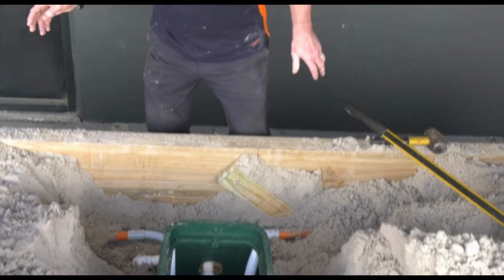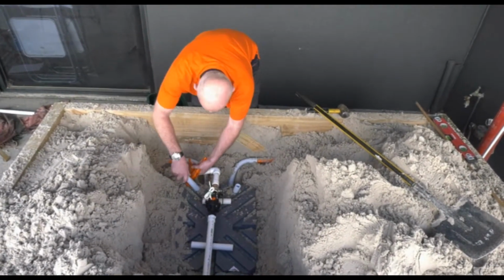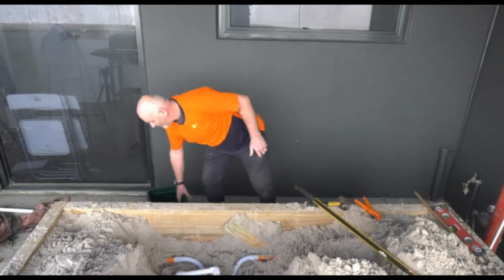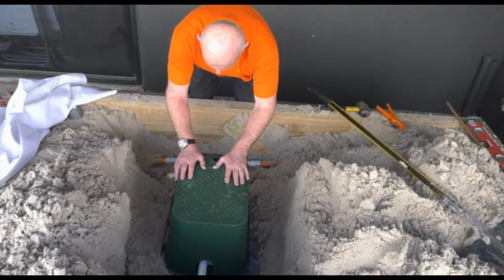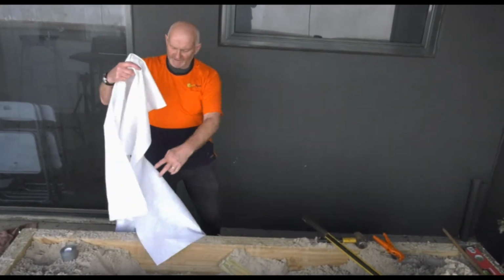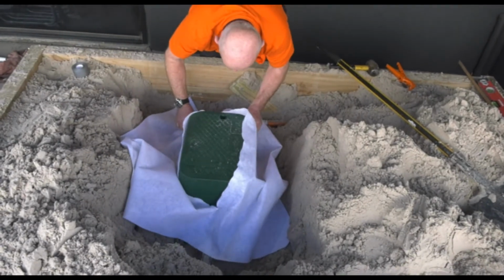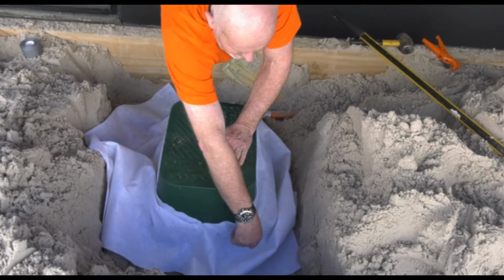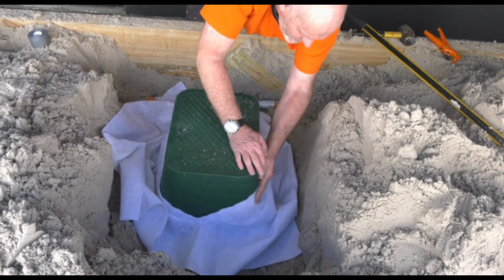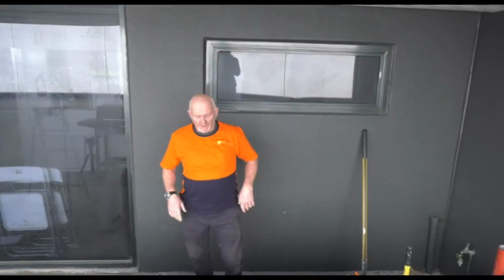Okay, so what we're going to do now, we're going to put some geofabric on it. Okay, we're just going to trim these up so they're nice and neat. We don't want them flapping around everywhere. That's good. Now we can put our geofabric on. Okay, put our lid on. Got this geofab we're going to put around it, and we use this as a skirt. And what this skirt does, it stops the ingress of soil, sand, and any other foreign objects getting into the valve. So you just place that down there, push it around so it goes right around the base and the valve. Then I get some duct tape. I'm just going to wrap the duct tape around here. We've got our skirt on now.